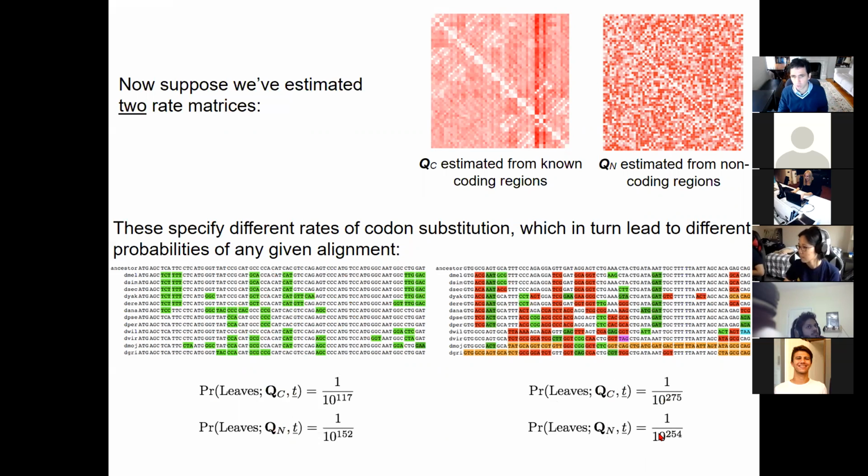Okay, so who's with me so far on sort of how exactly we're doing these kinds of evaluations? So we're learning these matrices, and then we're applying these matrices along the tree, and then asking how likely is it to generate that exact alignment using a coding matrix or a non-coding matrix, for both protein coding and for non-coding alignments.